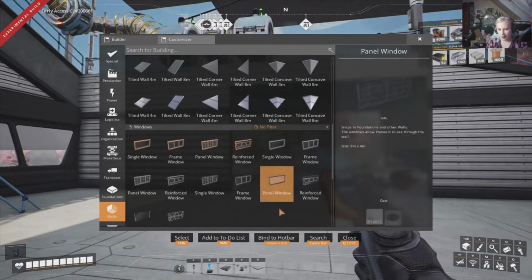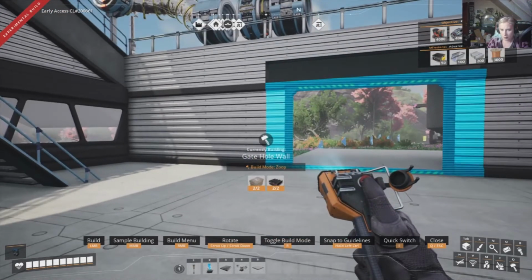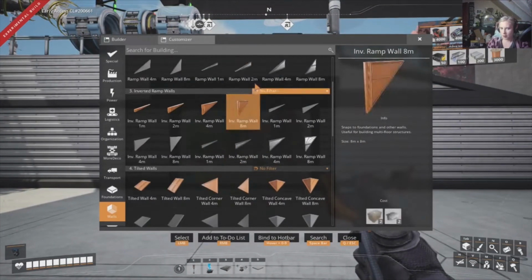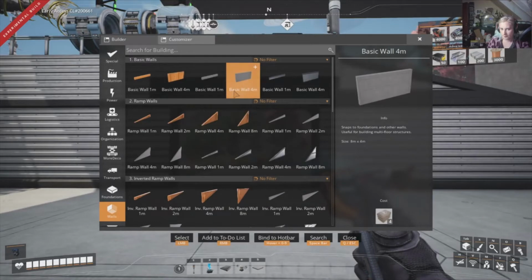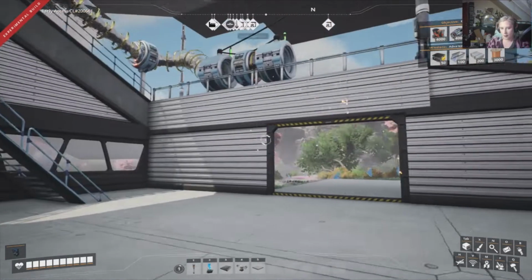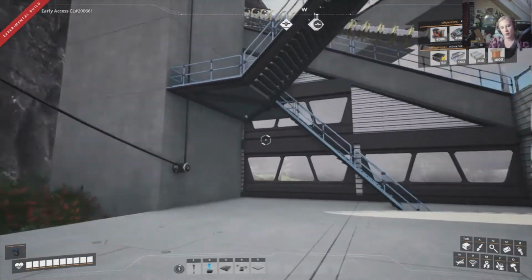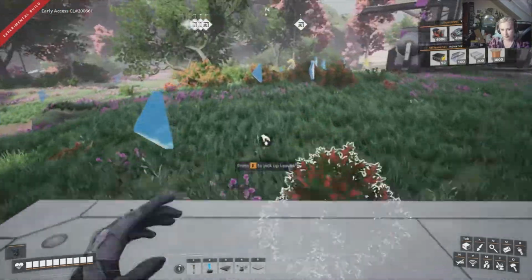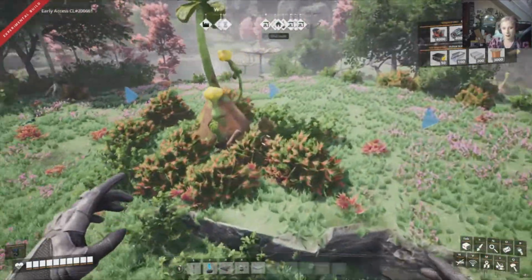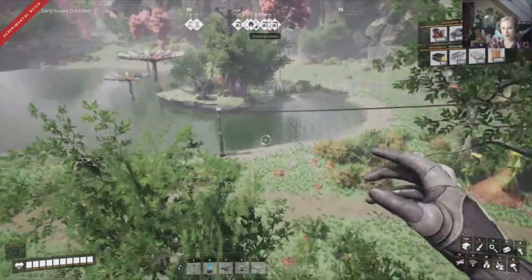Let's just try the gate hole, right? And the beam. So it looks a tiny bit more secure in here, even though it's not. Is that dumb? It might be. What am I to say? Do we like this? Do we not like this?